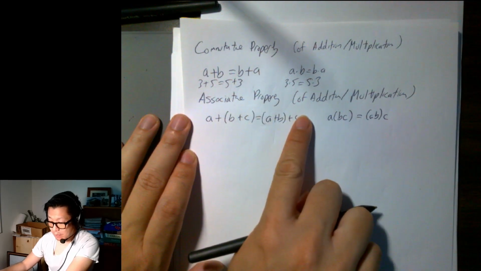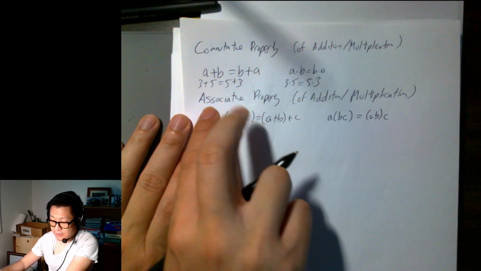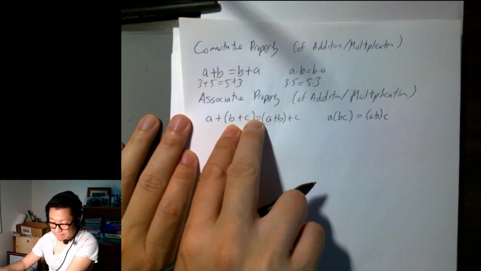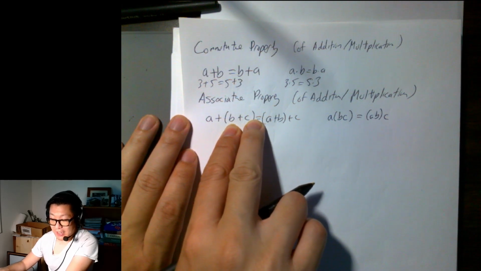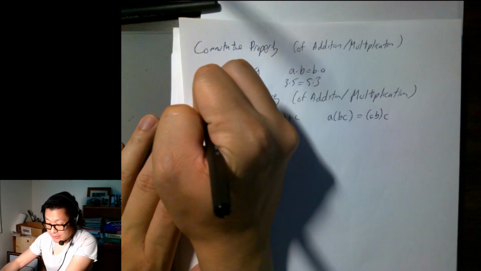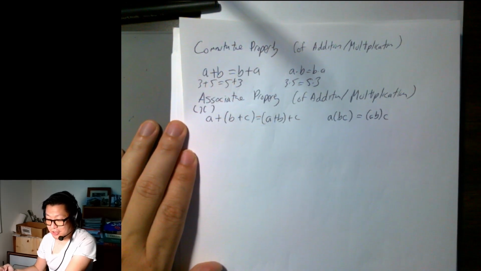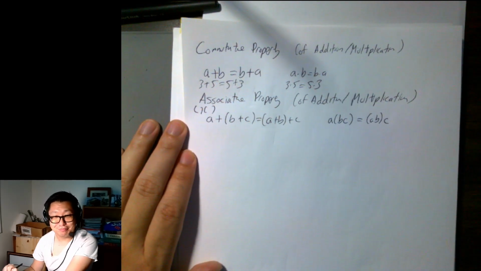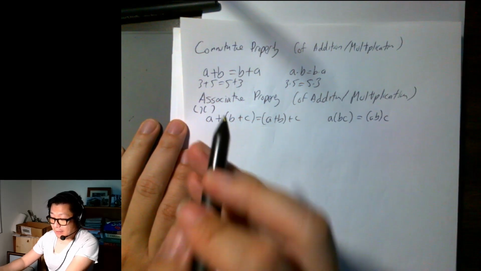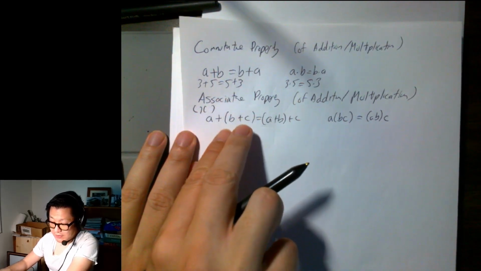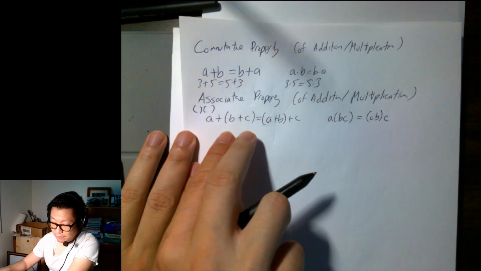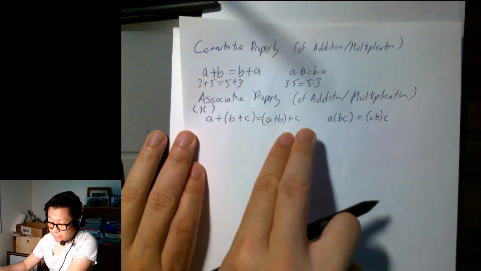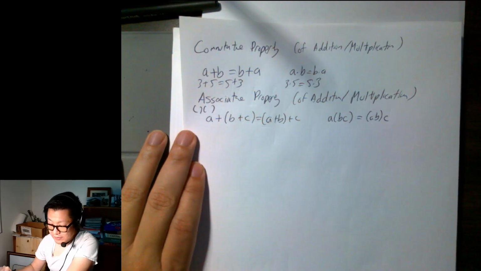The associative property of addition, associative involves parentheses. Now, I'm not going to say it directly, but if it helps as far as remembering which is which, I'll let you put that together. But basically, associative property says that we can group addition, and it does not matter if we group the last two or if we group the first two, we will get the same result.